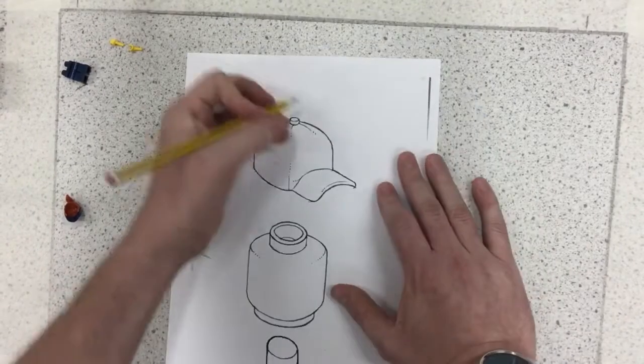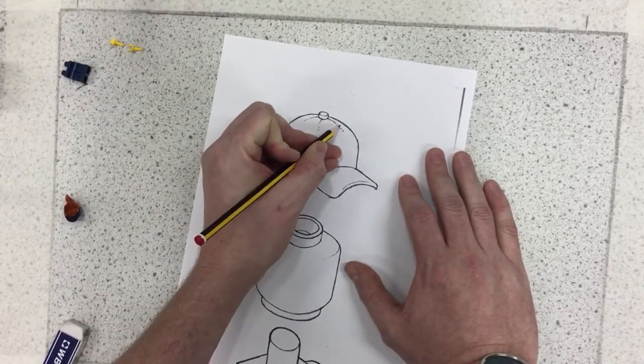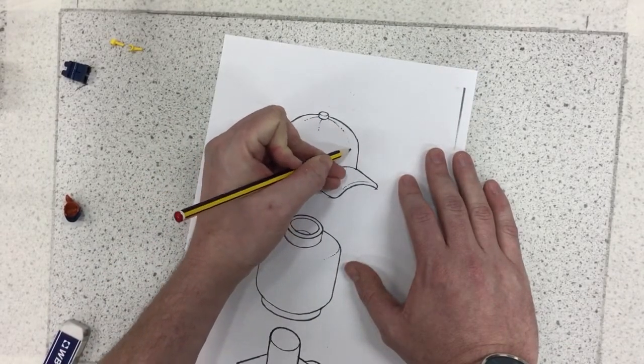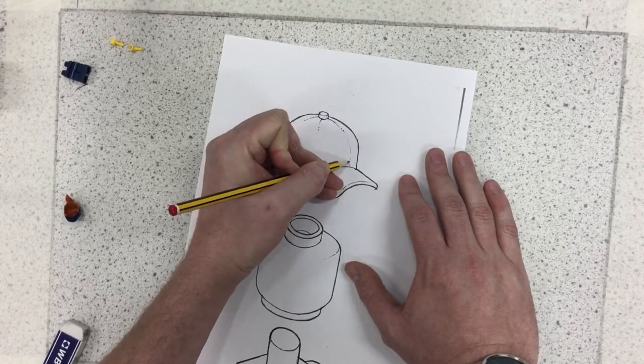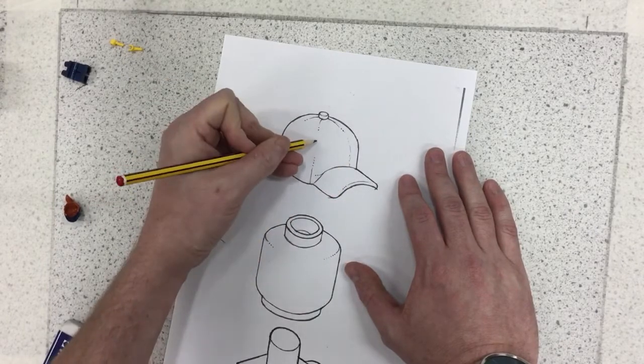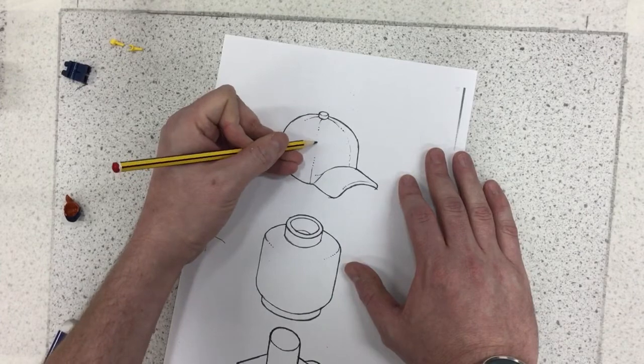I've done the same with the hat if you look, I've drawn a line like that and I've done dots. Now this line probably does go all the way like that, this line I've stopped but there would be a curvature.